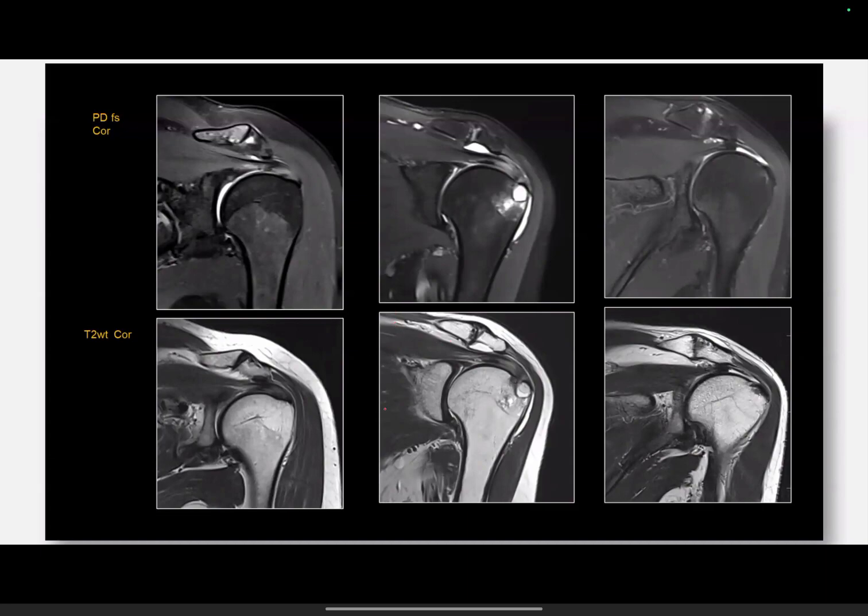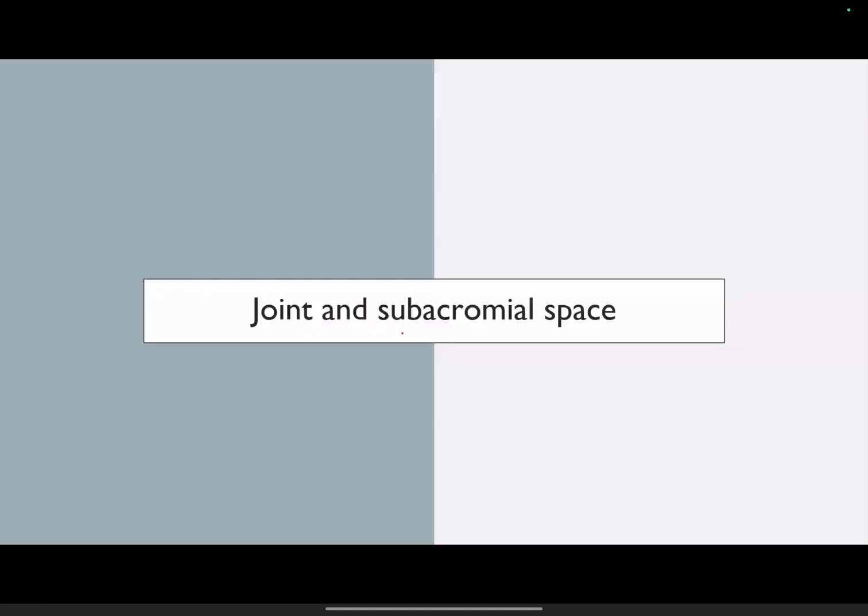And one more thing, whenever there is significant retraction of the supraspinatus tendon, because we won't cover the muscle belly of the supraspinatus on sagittal images, to see the fatty infiltration of the muscle, we can use T2 non-FS PD coronal images to see how much fatty infiltration of the muscle is there, because that is very important for the orthopedic surgeon whenever they repair the supraspinatus tendon. So this was all about MRI basic sequences which we do in our institute and their importance.